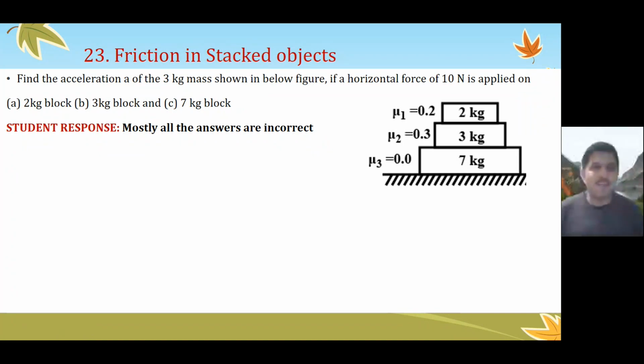So once again, let us solve one more problem on friction. Most of the students do not attempt this problem. They feel it is very tough and finally they just quit it. I have seen this problem in many of the examinations in one way or another, but students still have difficulty answering it.